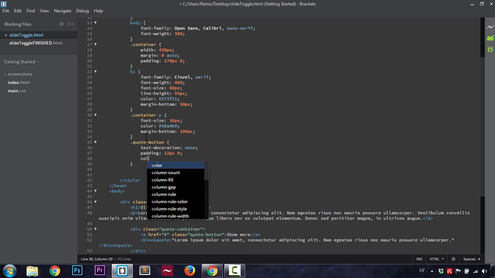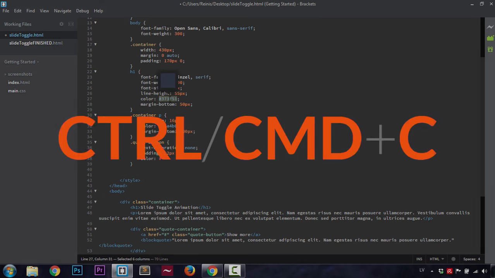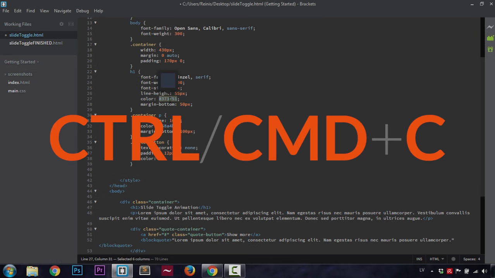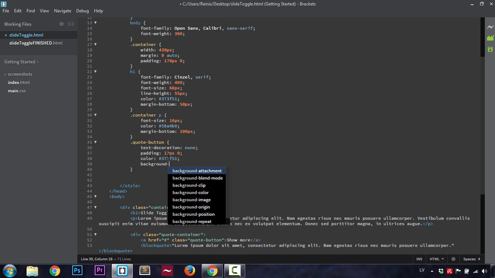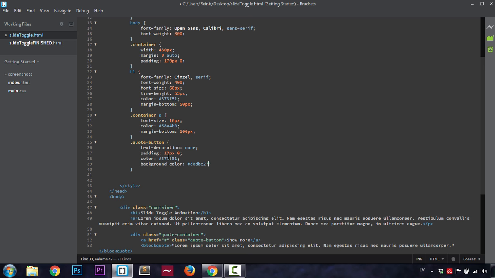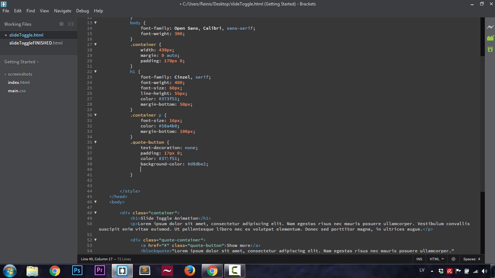Change the color, background color, let's transform the text to uppercase letters.